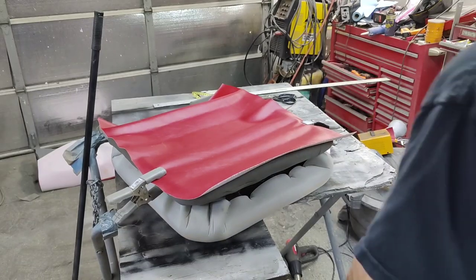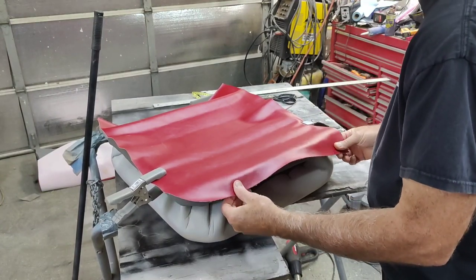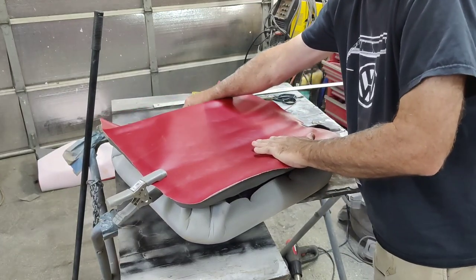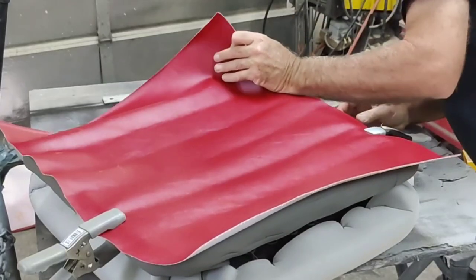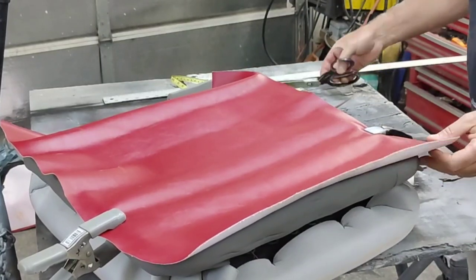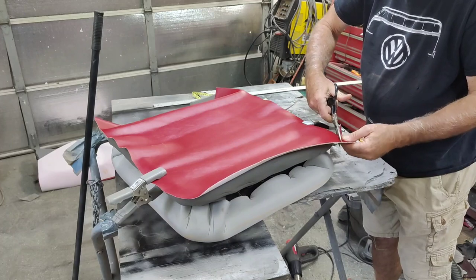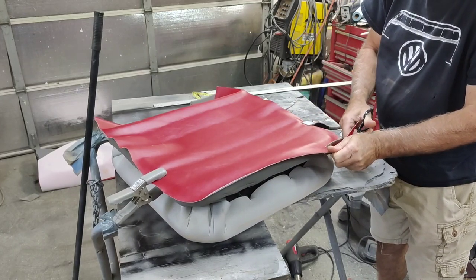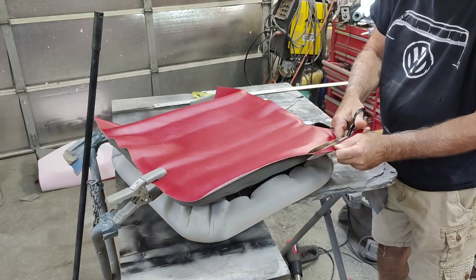All right, so what I'm going to do now is pattern out these here. Got it hanging down. This is the piece for that. Make sure it's plenty long because it's way underneath. And I can just draw it, or I can see what I need to do. I got these spring clamps holding it on so I know it's centered.